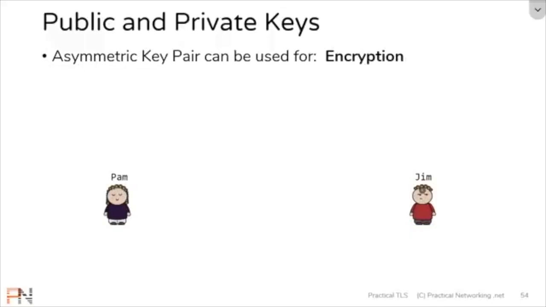Now, since these two are two different people, they each have their own set of public and private keys. Pam has one set of public and private keys. She has her public key closer to Jim, available to Jim if he needs it, and she has her private key hidden, private from anybody else. Jim also has his own set of public and private keys, and like we discussed in the last lesson, what is encrypted with this public key can only be decrypted with this private key, and vice versa. So let me show you how these keys are used to do encryption.